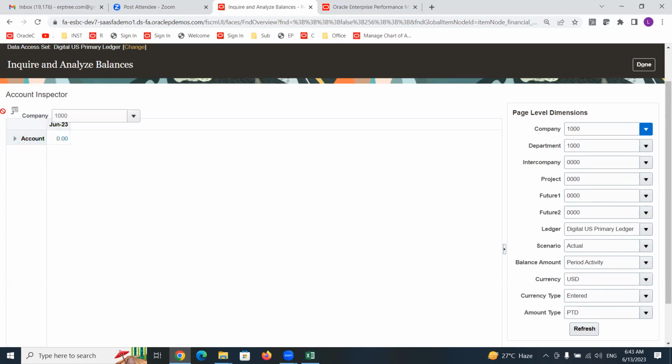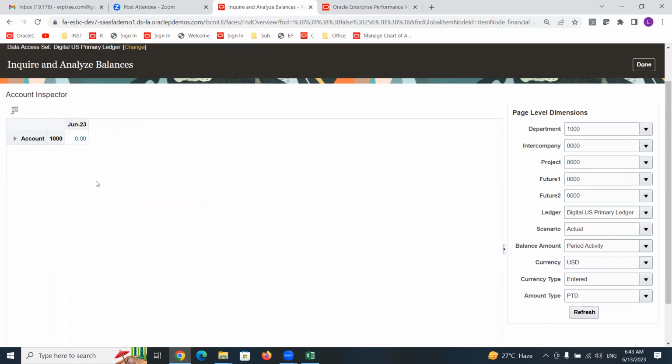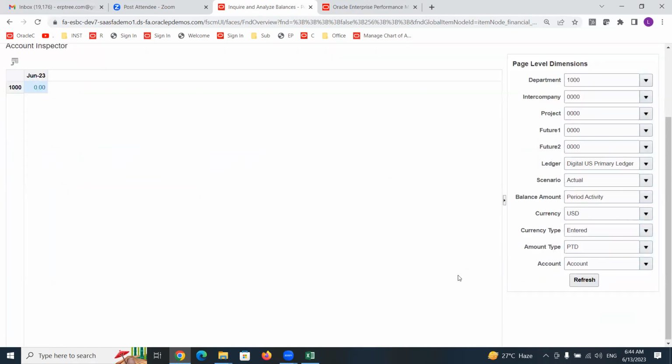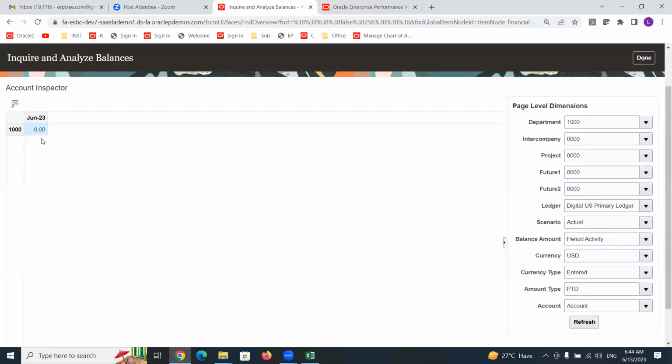Drag and drop. Company I moved. Now I can move account from here to here. Now I can drag and drop, and just submit. I can select a specific account.